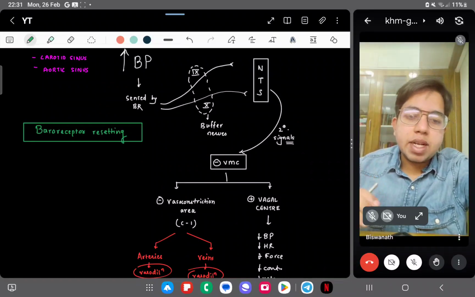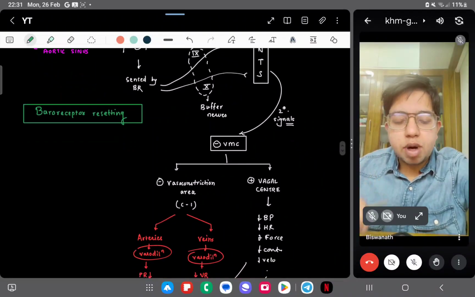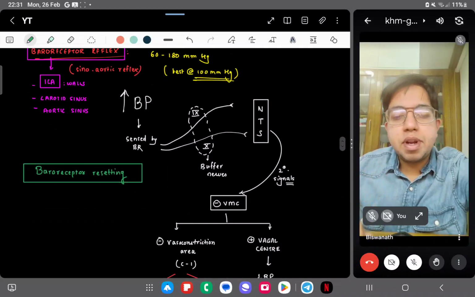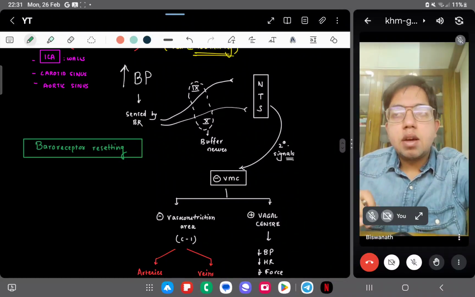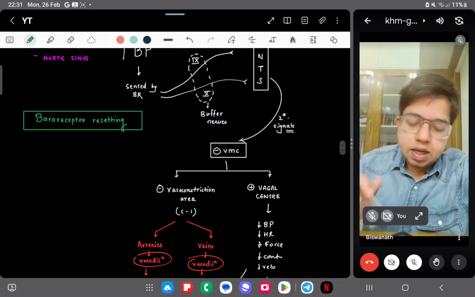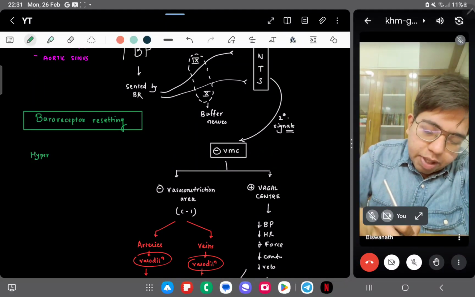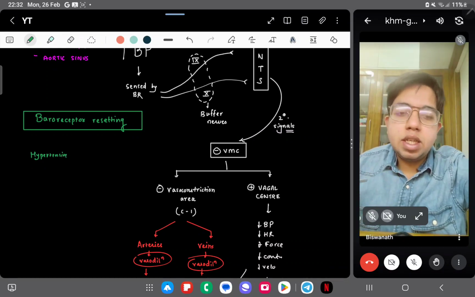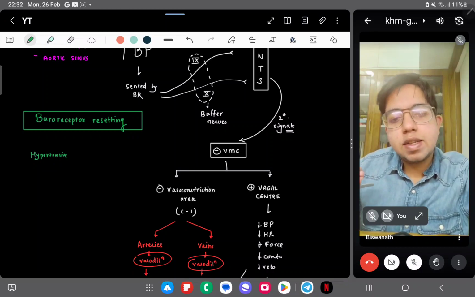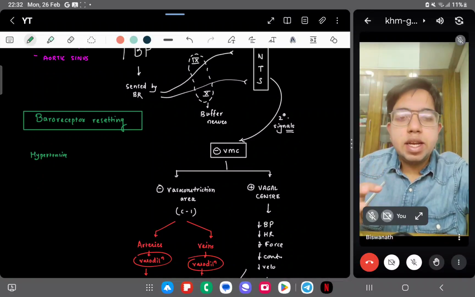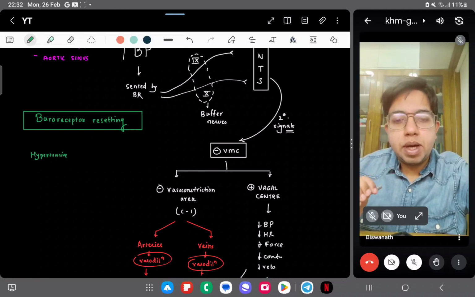in a hypertensive patient, there is a problem due to which the baroreceptor reflex will stop working. Our body has an inherent property to adapt to changes. So if there is a hypertensive patient, there will be increased BP, chronically increased BP. Hypertension is defined as chronically increased BP.